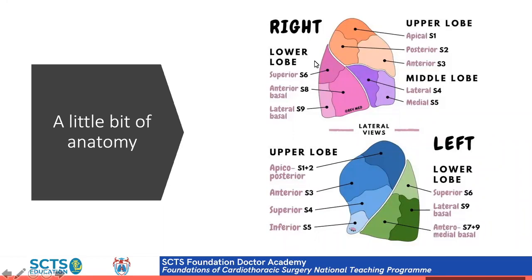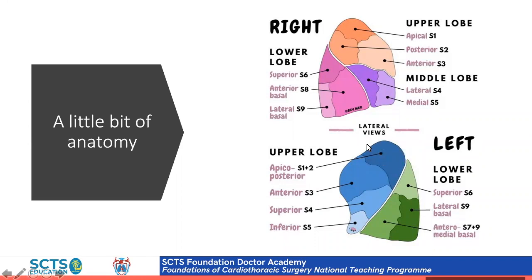I guess just to say, the right upper lobe has 3 segments, and the names are quite similar. So in the right upper lobe, you've got an apical, a posterior and anterior segment, and that's pretty similar on the left, albeit sometimes in some anatomy books, you'll find, like here, they describe an apical posterior fused segment on the left. And as you know, the left lung has slightly less volume because the heart effectively takes away a segment. But where that segment is lost seems to really vary from anatomy book to anatomy book.